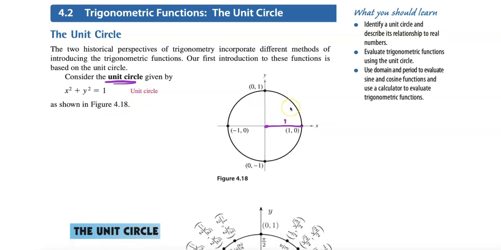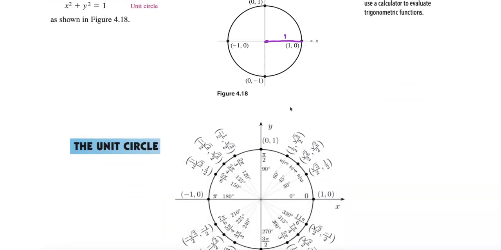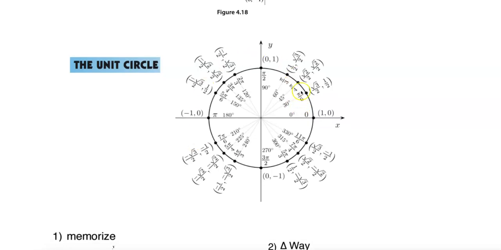But what we use it for is to find so many values in trigonometry. So this is the unit circle in all its glory. It's this right here. So you could find out every sine, cosine, tan, cosecant, secant at all these special angles for us, 30, 45, 60, 90 in both cases.